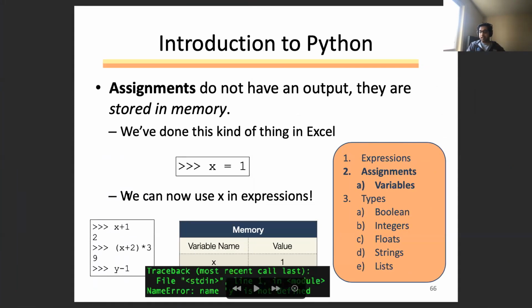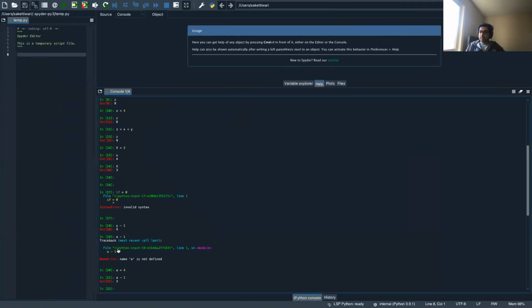File stdin. This is a slightly different output, guys, because the slides are made with some other interpreter, but you get the idea. Line 1, name A is not defined. So the interpreter will tell you what's wrong with the code, and you should really try and pay attention to it. It's telling you that NameError, name A is not defined, right?